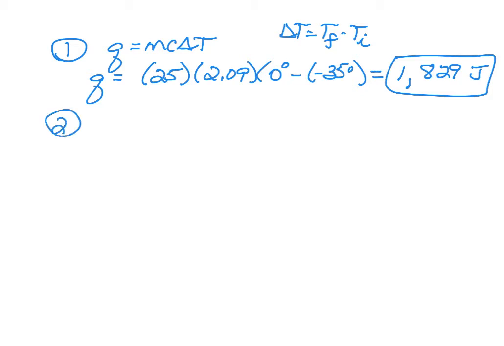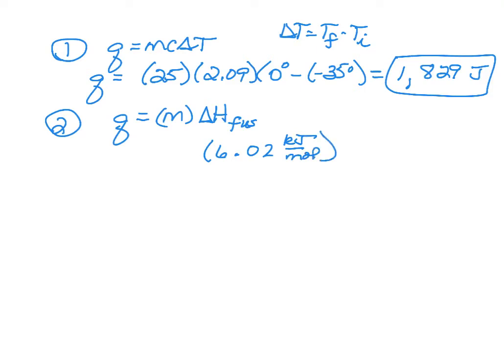Step 2 is to melt it, and for the plateaus you're going to use Q equals M times, and for melting it is called delta H of fusion. If you look up the delta H of fusion that was given in this problem, it is 6.02, but the units, pay very close attention to the units here, are kilojoules per mole.